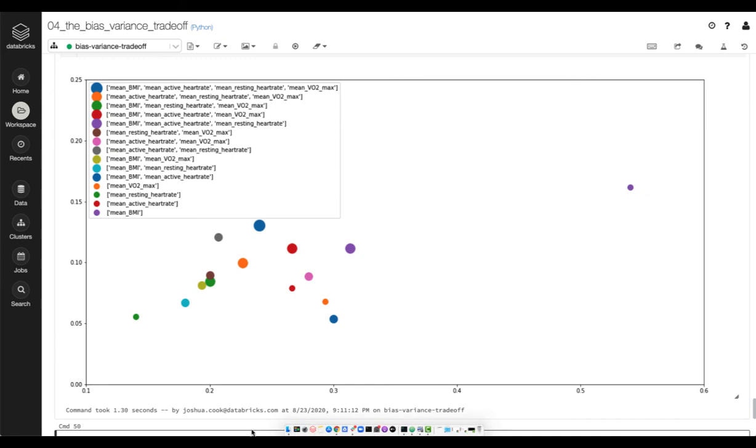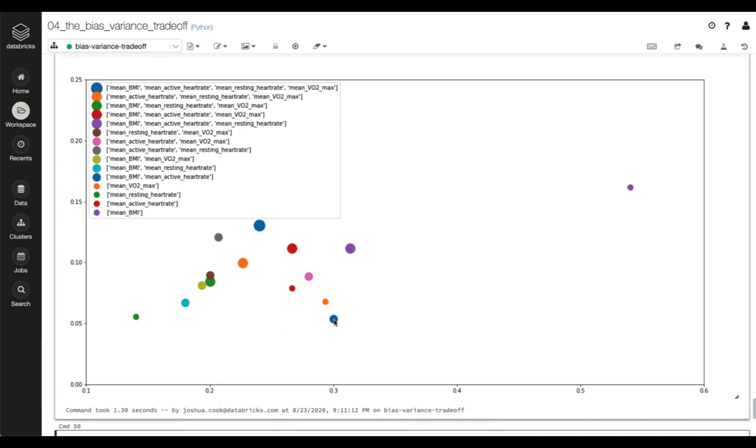What's interesting though is that this model over here, which is also doing very well in terms of variance, is using 2 completely different features. That's interesting. This is also a promising model here. It doesn't quite achieve the same either in bias or variance, but it is doing very well. It uses the same single feature, this mean resting heart rate, but now we're also using the mean BMI. So that's another model that we might want to take a look at.